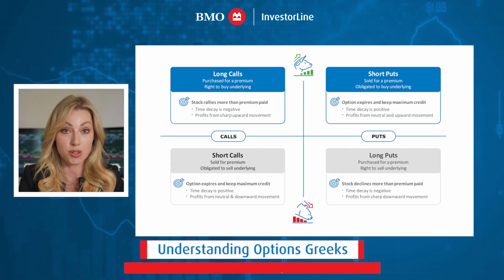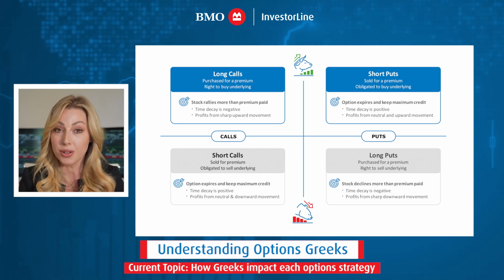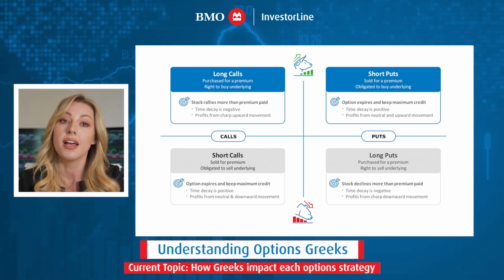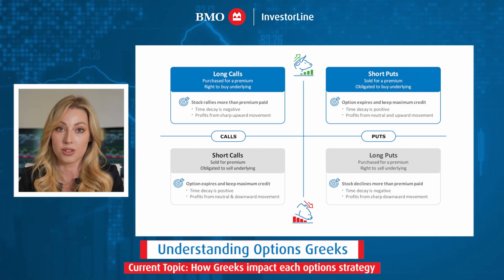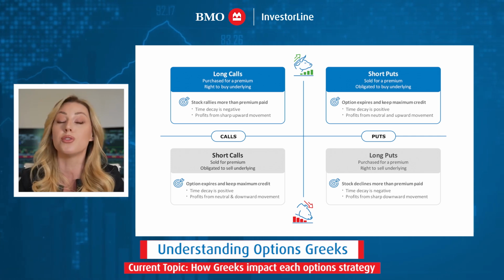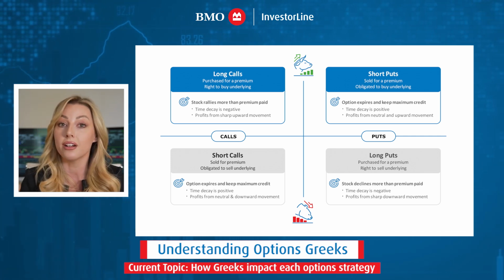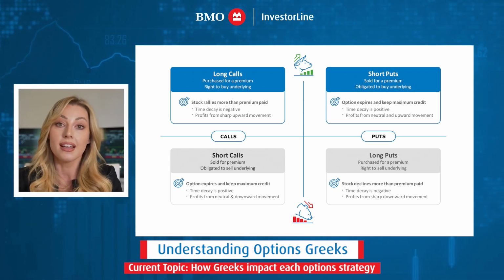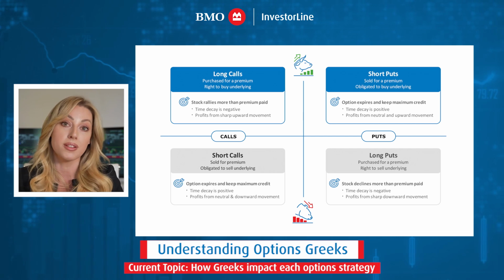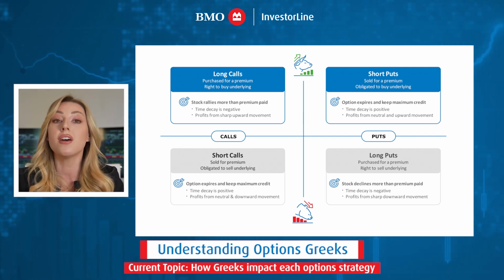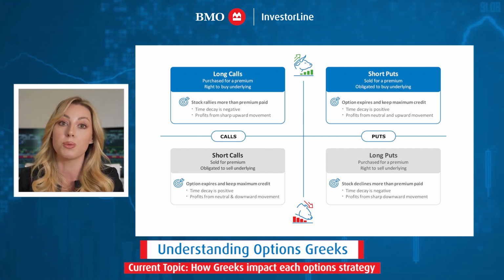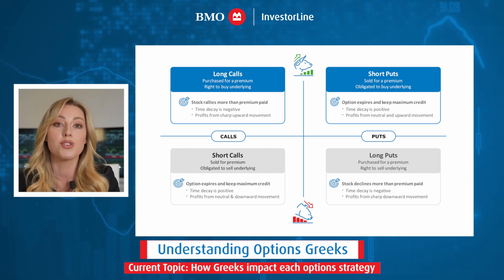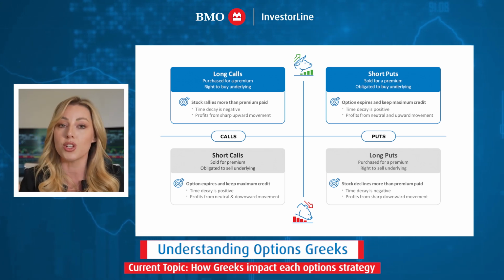Before we dive into the Greeks, it's important to do a little bit of a review, because when we're dealing with individual options, it's important that we know an option is a derivative, which means it's derived from an underlying security. We add a layer of complexity, which is an expiration date. And the expiration date then drives different components of the option, which means we need to understand not only how an option is priced, which is derived from the underlying security and other pricing factors, which we'll dive into in a moment, but our goal with each individual option.